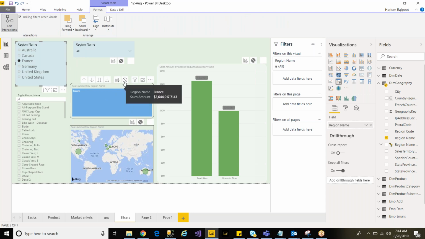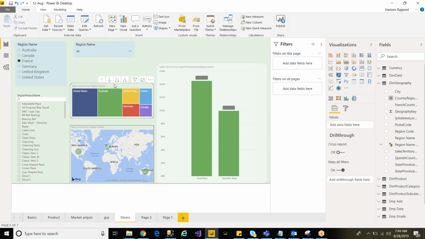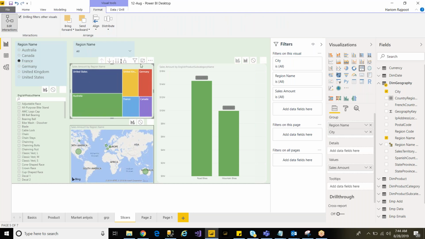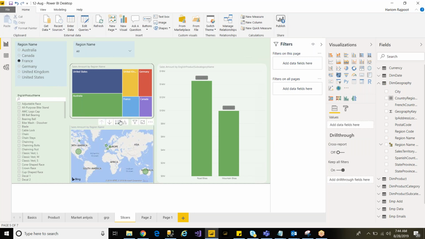Something wrong is there, right? Okay, now I'm getting this. This was for this. Now you can see it, because of the number of visualizations, it was not showing properly. Now none of these visualizations is getting impacted by this region name.